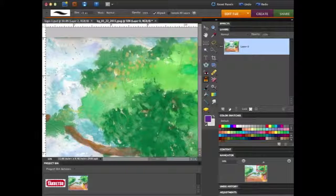So this process takes a good couple of minutes because I had a lot of deep pencil lines on my painting. And this is a pre-recorded video, so if I sound like William Shatner, it's because I'm trying to think of what I was actually doing at the time I was doing the digital painting.